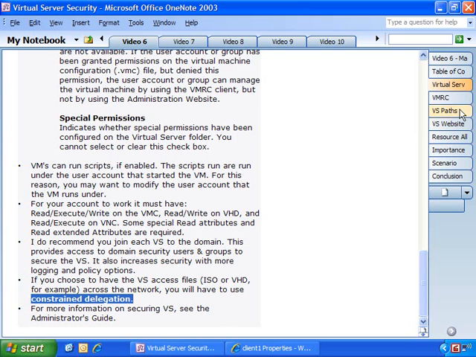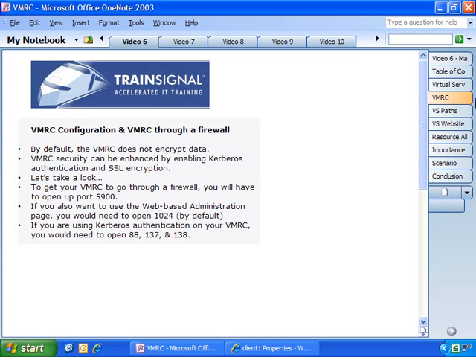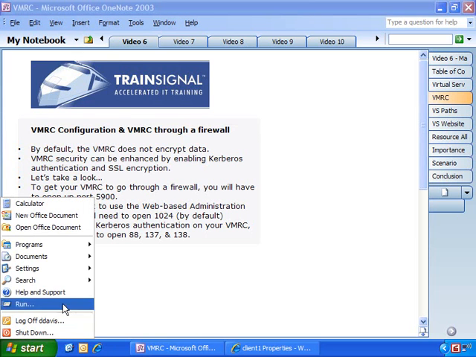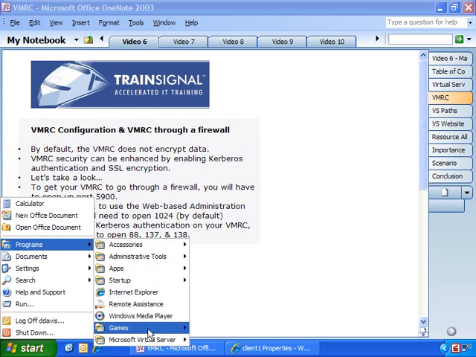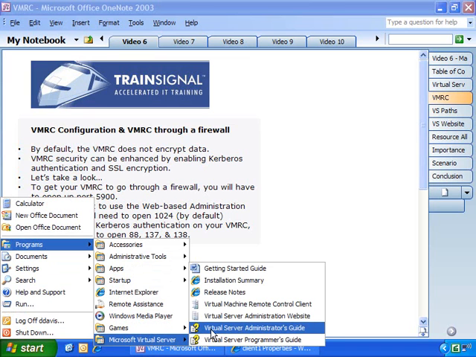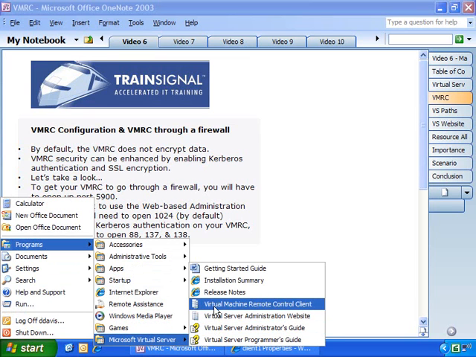And now let's move on and talk about the VMRC. Now, the VMRC is the virtual machine remote client. Let's start up the virtual machine remote client just so you can see what I'm talking about. If I go to Microsoft Virtual Server, VMRC, the virtual machine remote control client, I guess is the proper Microsoft name.